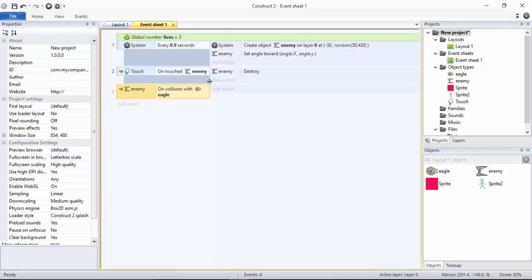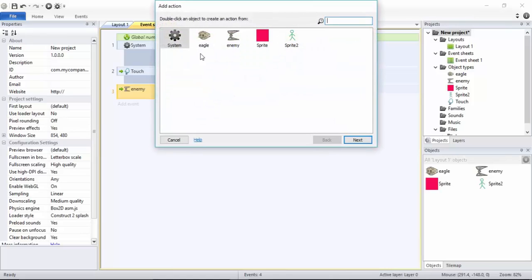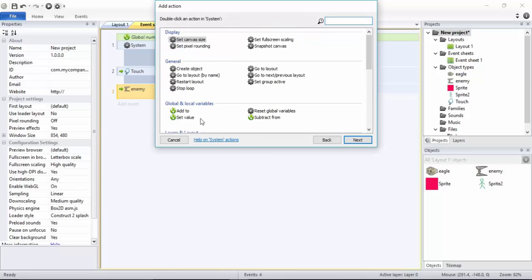Okay, so I am going to add an action, and because the global variable that we created, lives, is not something that has a plugin or a sprite representation, we have to go here to the system, and we have a section that is just for that, for local and global variables.